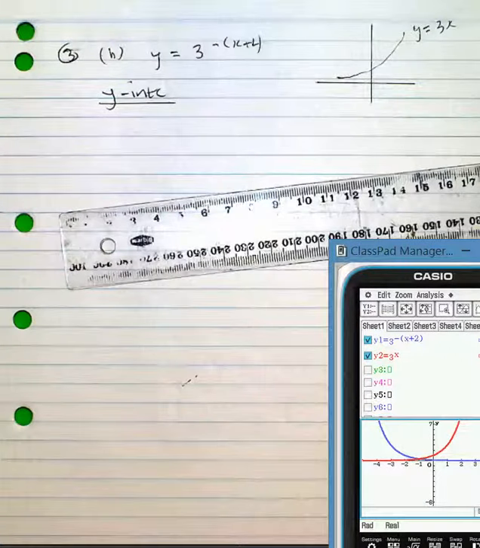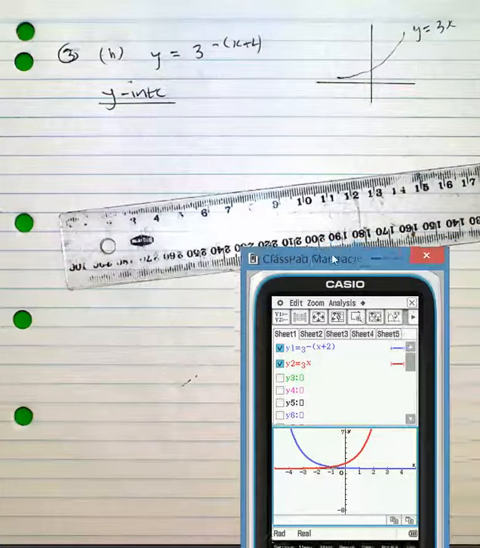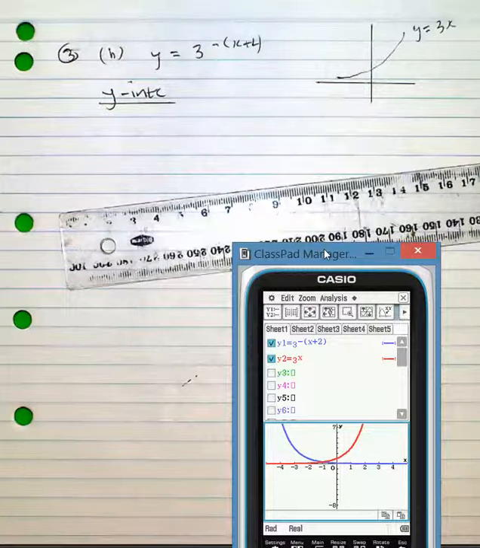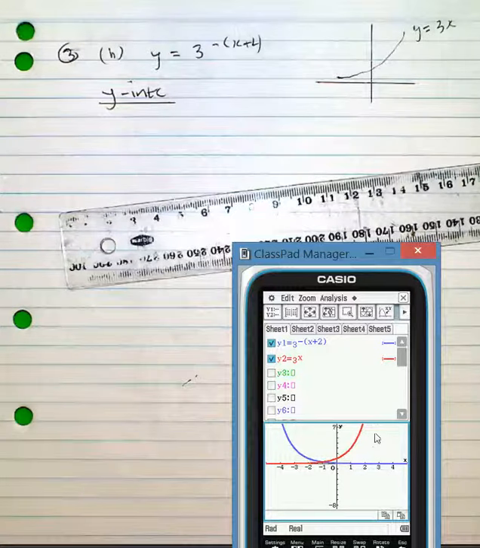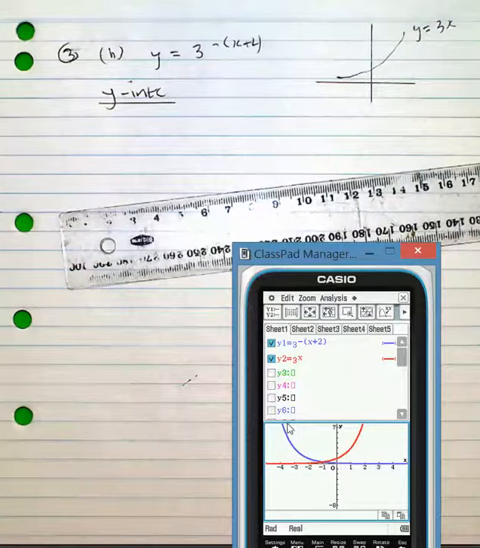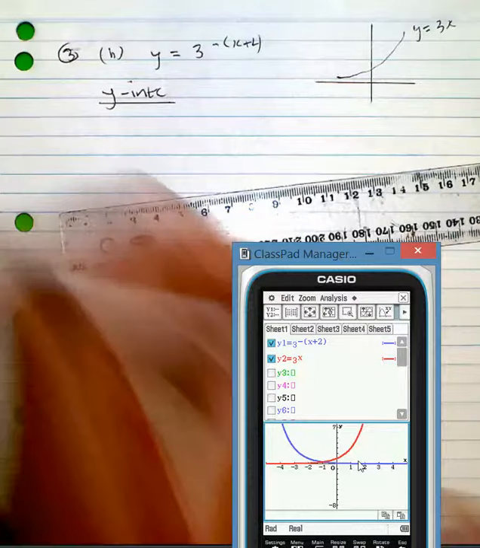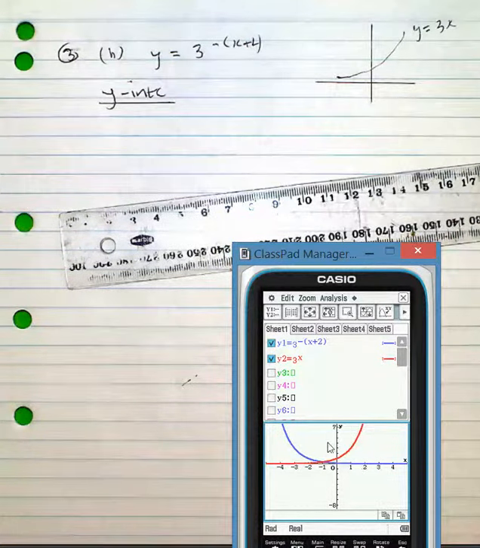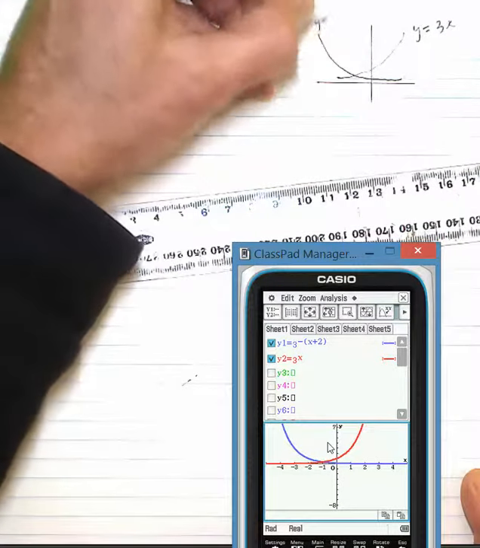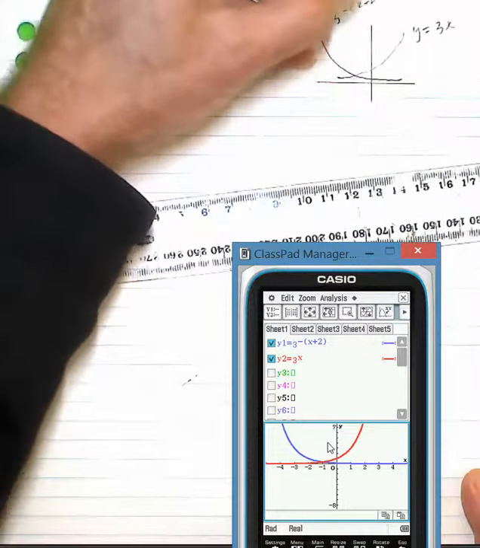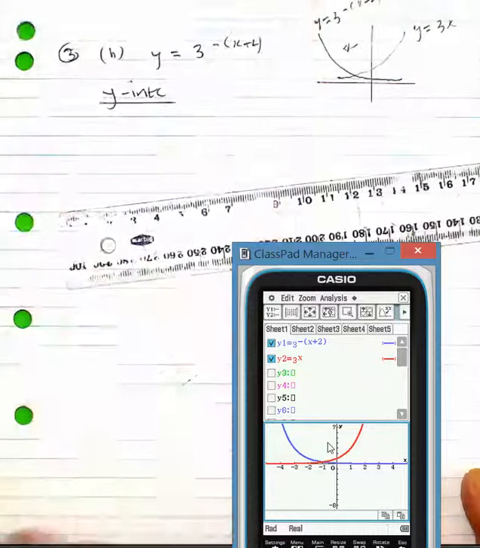Before commencing 3B, it would be instructional to have a look at this on your calculator. Now you can see here the graph of 3 to the power of x, cutting the axis at 1. I'll have a point at 1, 3, and you can see there that the 3 to the negative x reflects it in the y-axis and also displaces it a bit. So what we'll see there is a reflection and a movement back to the left.